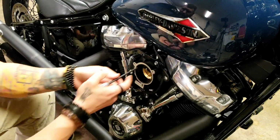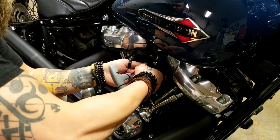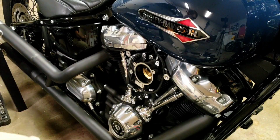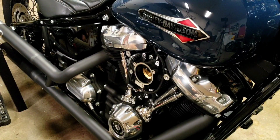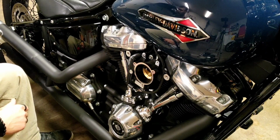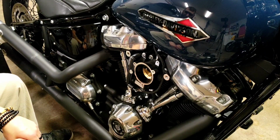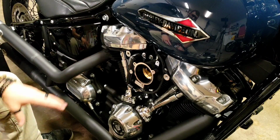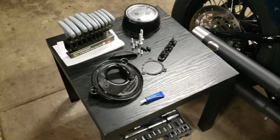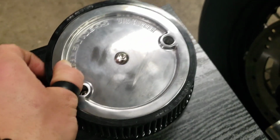Now the stock air cleaner is 100% off, so is the throttle body bracket and throttle body support bracket, and you're ready to start installing the aftermarket air cleaner. At this point, any air cleaner, but the one we're doing today is the Arlen Ness Stage 1 Big Sucker. And here that is, the Arlen Ness Stage 1 Big Sucker.